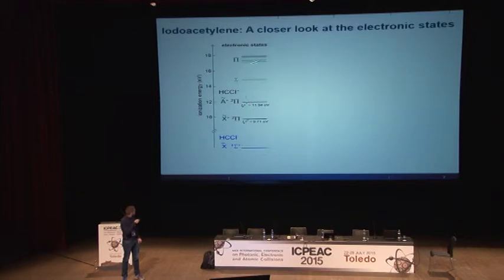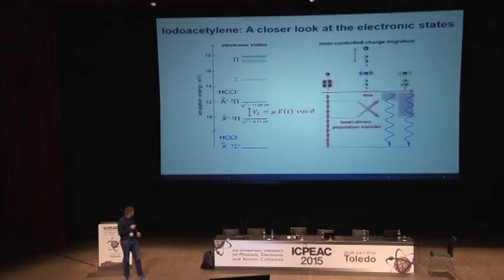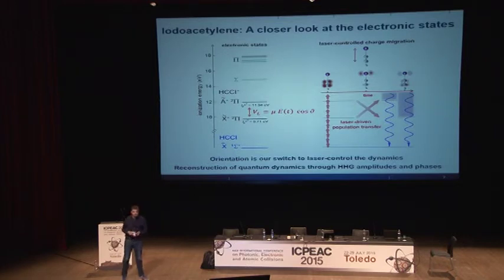However, the next states that are further apart, the sigma and pi states, are not strongly populated by strong-field ionization, which was revealed by TD-DFT calculations by André Bandrauk. Apart from that, we only have two states that get significantly populated. They are also coupled by a very strong transition dipole moment, which lies along the internuclear axis. This means if we manage to align the molecules parallel to the laser field polarization, we can very strongly drive the population transfer. We can shift population from one state to the other, or vice versa. However, if we align the molecules perpendicular to the field, we can completely switch off this dipole coupling and observe a quasi-field-free evolution of the states. In that sense, orientation is our switch for laser-controlled dynamics.